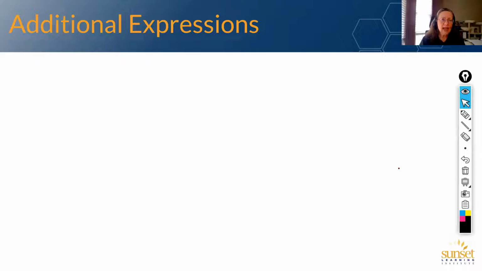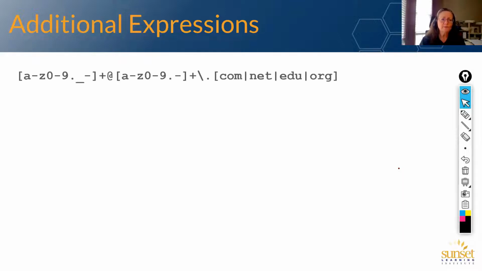Now, as an example, don't do this, by the way. I'm showing you this just so we can practice parsing the expressions, but don't do this in a production environment. There's lots of reasons why not, and there's easier ways to do it, but I want to use this as an example of how we can parse. All right. So I've got brackets.